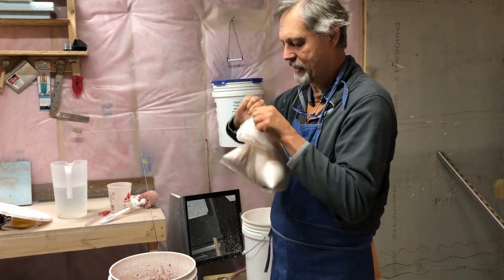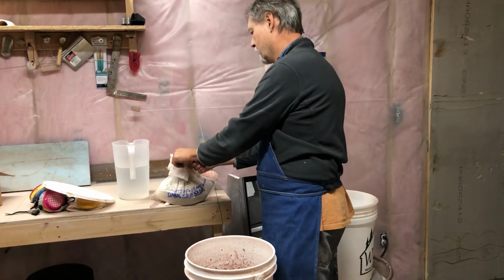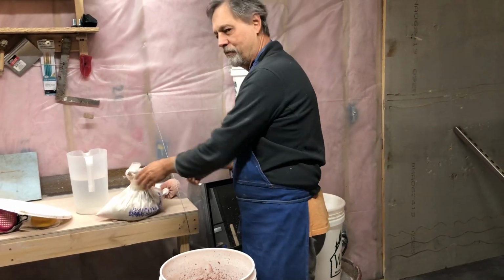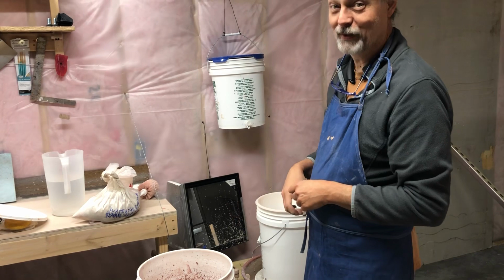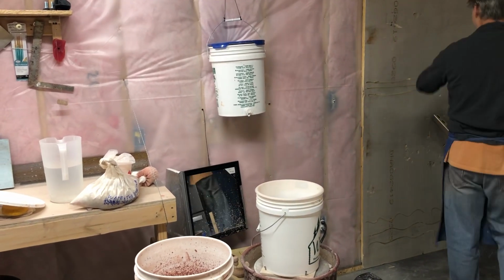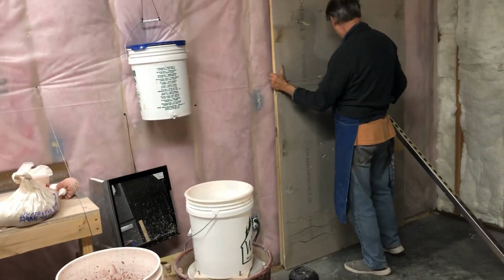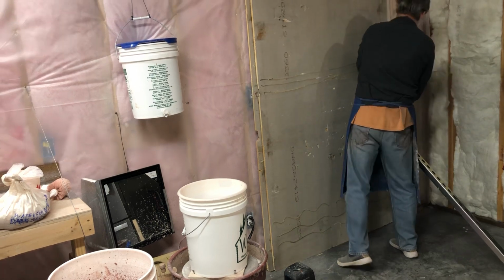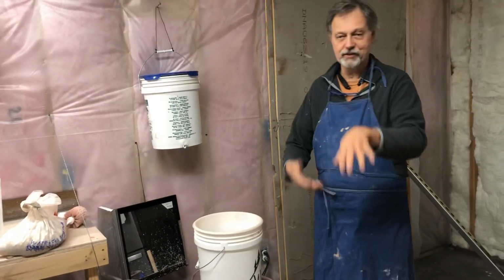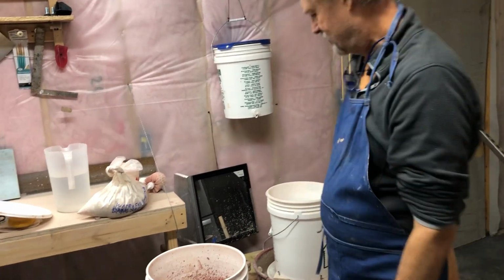So this is all weighed out, and it's just powder. And we, of course, wear our PPE, personal protective equipment, and get a little draft through the shop while we're working. This is actually our door into the kiln room now, but it's letting fresh air into the shop. And where'd the mask go? It's underneath your bucket. Oh.